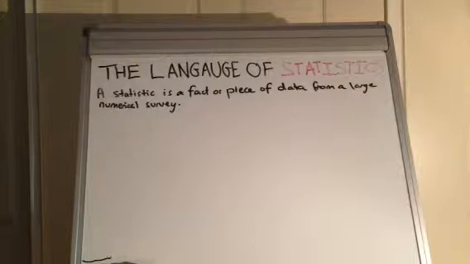There are quite a few words to get through, but the first thing I want to point out is that a statistic can be defined as a fact or a piece of data that is from a large numerical survey. Generally, people in health organisations or people who look at market research, for example, will go out and survey quite a few people. They'll ask them a few questions, and then from that they will construct maybe a conclusion, like 60% of people like watching TV or something like that.